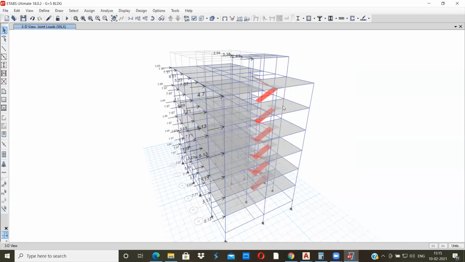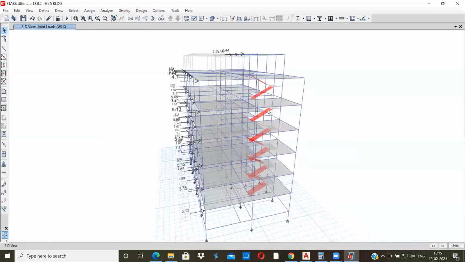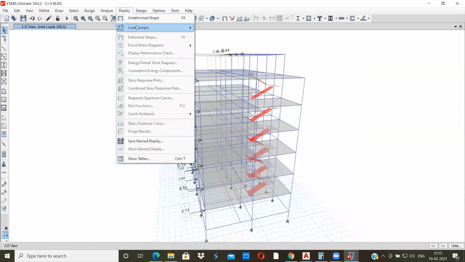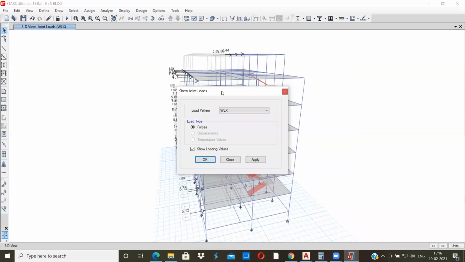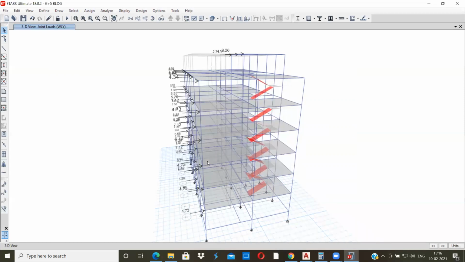You can see the wind load that is applied. If you want to see it from the other direction, that is WLY, apply. You see it in the same direction because only after the analysis we get to see the other direction.